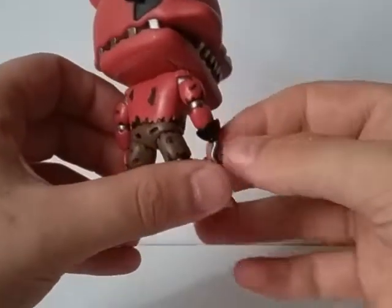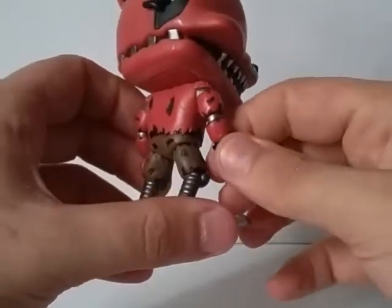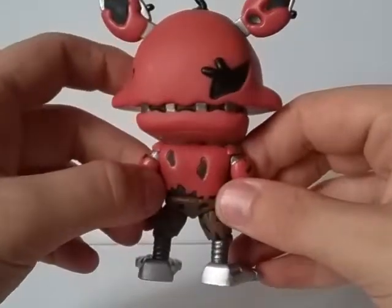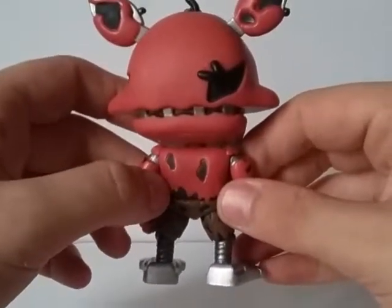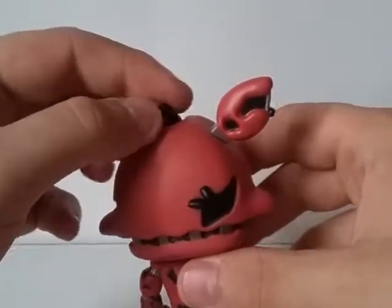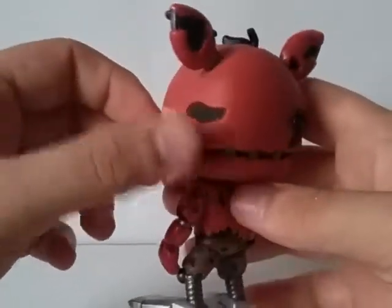You can see two more holes in his back. On the other side, he has silver popping out for his joints, and then he has the hook hand right there. The back of his head has tears, and you can see the four bars — just like Chica — that hold the top of his head on. He has holes in the back of his ears, and the little tufts of wires that stick out of the top of his head, with more holes right there.